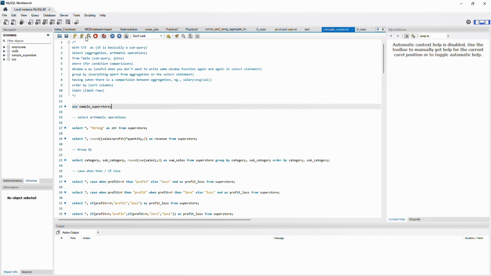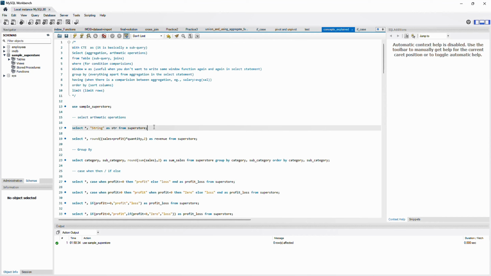Okay, now let me use the sample superstore. Initially I would like to explain that, for example, I select star comma string as str from the sample superstore.